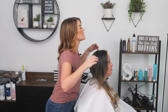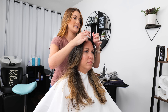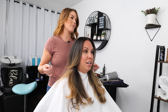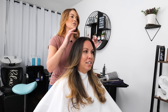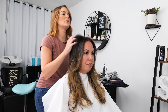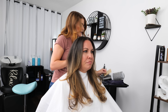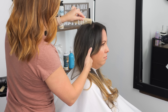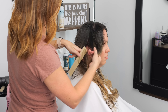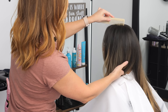Okay, so we've got you dry. You can see where currently the bang aspect is falling — I did leave it longer because I wasn't sure if you want me to bring it up more. I was going to say, I think we should for a little bit more dramatic effect here. Layer — I'll bring up your face frame to blend it in a little bit more too. But you're definitely now — your top layer is much better, you have more movement. What we'll do is we're going to come in, separate again right at that ear, and do that on both sides.